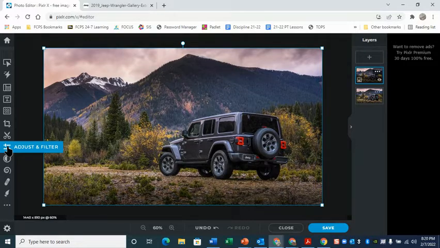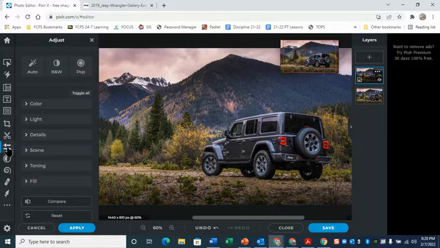And we're going to do that with this adjust and filter menu. So I'm going to click that open. And one easy fix is just to choose auto at the top here. And what it'll do is it'll adjust the lights and the colors to what is considered correct according to the computer. So that's one way that you can adjust images automatically. Say it was too dark, you can use that auto and it will help fix things.